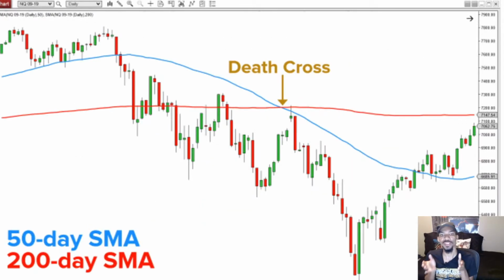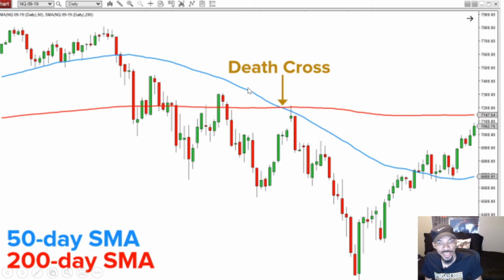Now, this particular one is what we call the death cross. When you see this, it's never good, unless you're shorting a stock, but that's for a whole other ordeal. This is for beginners, so I'm not really going to cover that too much. So the blue is the 50-day moving average and the red is the 200-day moving average, and whenever the lower number passes the higher number, that's what we call a death cross.